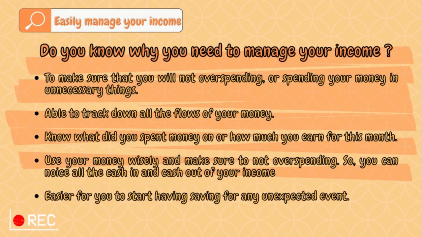First of all, the importance of a financial statement is that you can easily manage your income. Do you know why you need to manage your income? This is to make sure that you will not overspend or spend your money on unnecessary things. Through this financial statement, you will be able to track all the flow of your money. You will know what you spent your money on and how much you earn this month. Is the money that you earn enough for you to have a comfortable life? This proves that you need to use your money wisely and make sure not to overspend. So, this concludes that it is important for you to manage your income and do your personal financial statement.